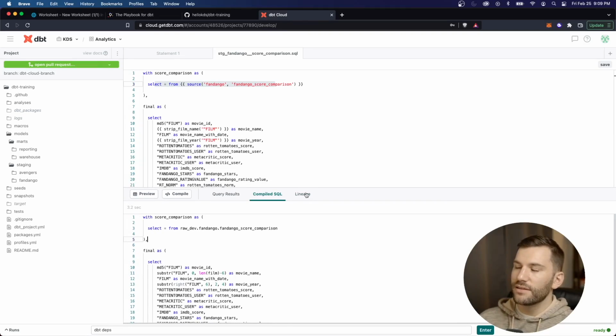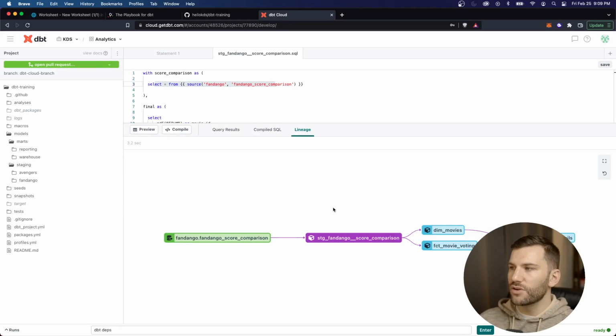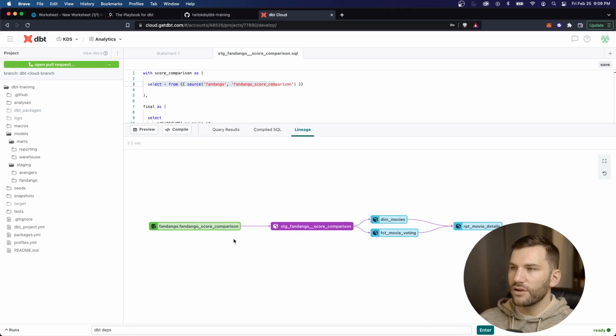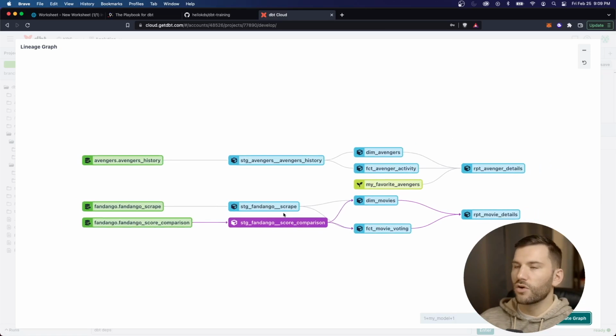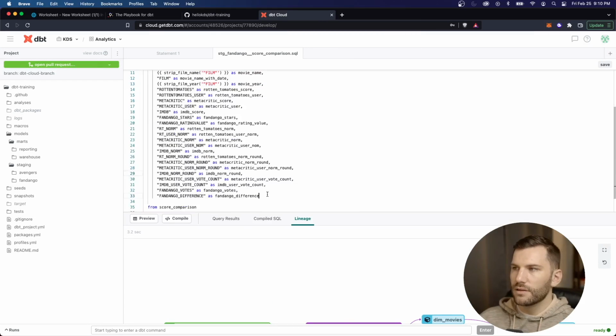And then here, lastly, is a very cool, relatively new feature at the time of this recording, which is lineage. And what this is going to do is create that lineage graph for you right here. So you don't have to create your docs and generate and all that stuff. It's right here. And you can open this up and actually do whatever you want here and look at everything if you wanted real quickly from the cloud environment without ever having to open up that website. Really cool feature.